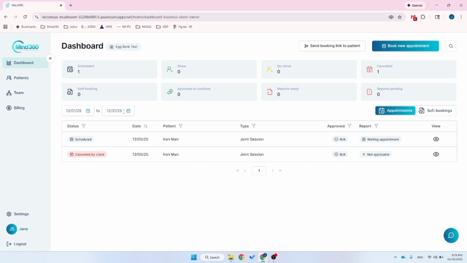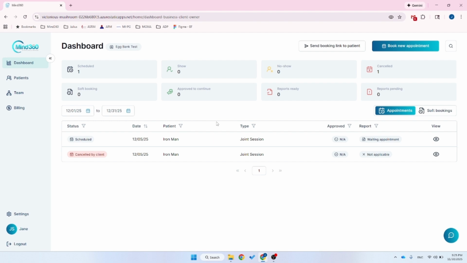Please pay attention to the time here because it always shows the current month. So you will see the 1st to the 30th or 31st of that month. If you don't see an appointment listed here, please make sure that you either go back or further in the calendar and expand this date range so you can see the appointments either from the past or the future. So that's it. It is as simple as that. This is how the new automated joint session booking tool works.